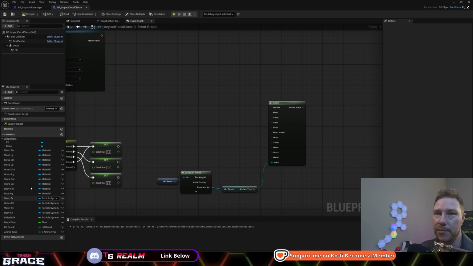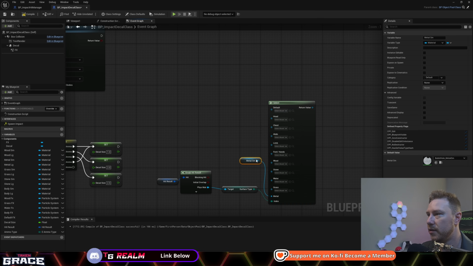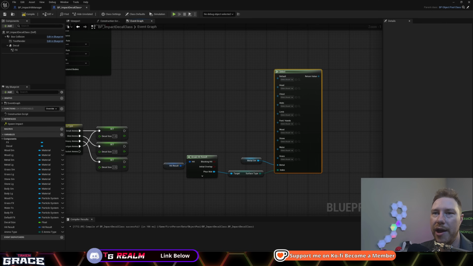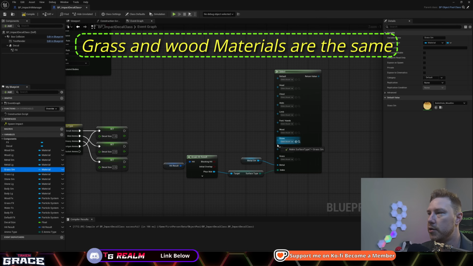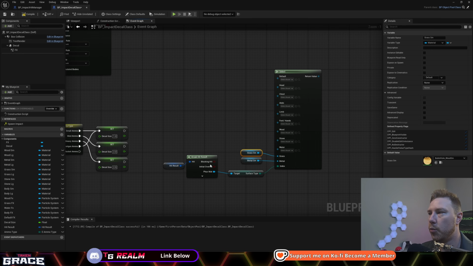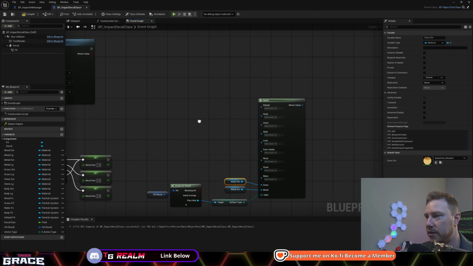So we do want the small decals. Let's grab, we'll start from the bottom because that's where you actually have stuff named. Metal, so we'll get metal small. Plug that in. Grass, small. And then water. Water we're going to leave blank because obviously there's no decal. We'll just need to add an is valid node after this just in case we do hit water, so it doesn't return an access none error. Okay, stone, small.